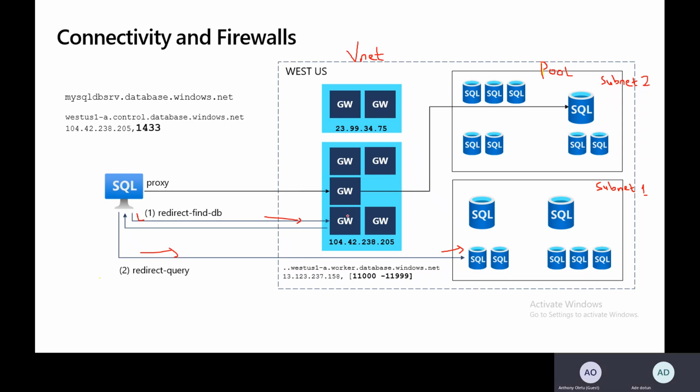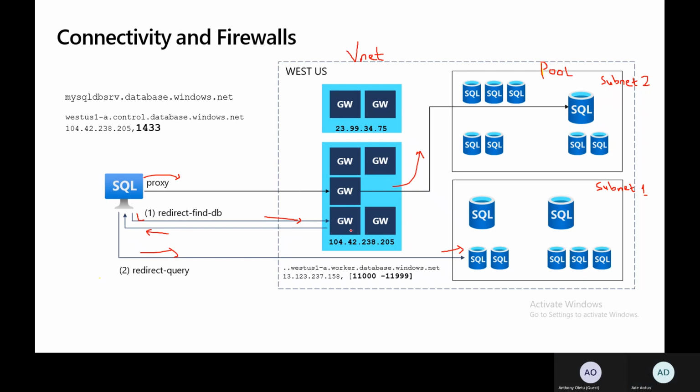You know, this gateway redirects it back. We go through a proxy. So it changes the IP address in order to communicate to the backend.